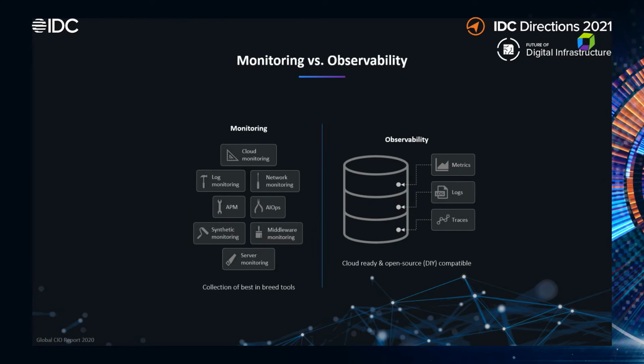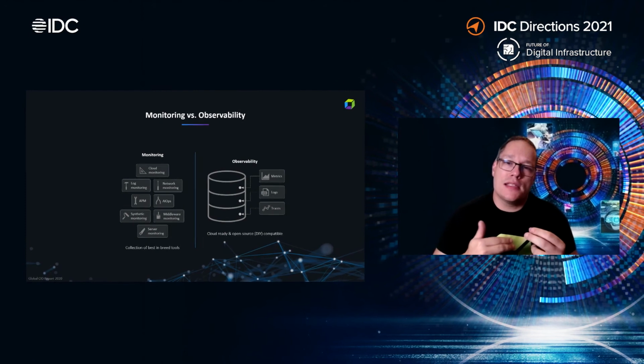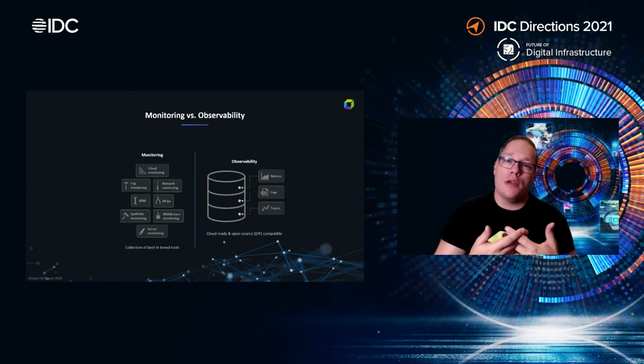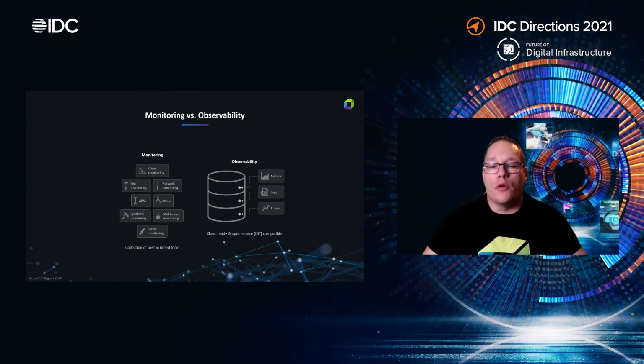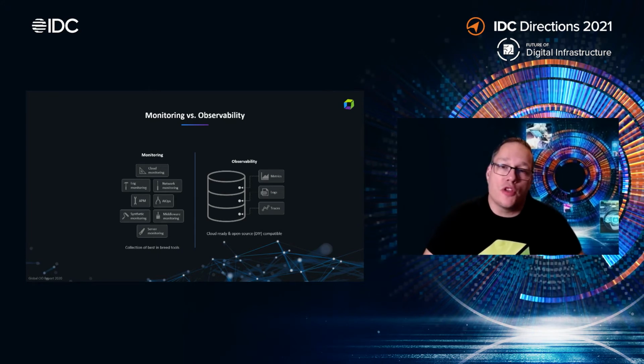Now, observability comes with a very simplistic approach by saying there's only three types of data that are relevant. There's metrics, numbers that you could put on a chart, for example. There's log files. We all know log files. I mean, for decades, application developers have used log files for storing their data or storing important information about their applications. And there is number three, traces. Traces basically meaning you follow individual transactions through either many layers of your infrastructure, but at least individual components. Very often referred to as cloud ready. There is open source, there's standards around observability.